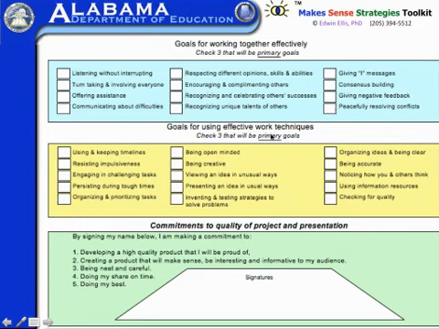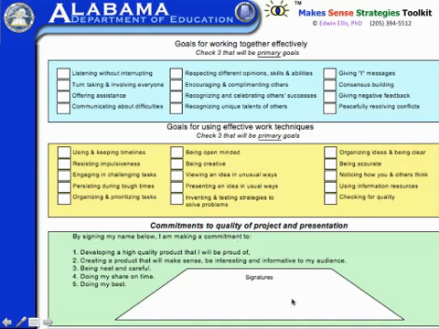And likewise, when we look at work habits, effective work habits are things like using and keeping timelines, resisting impulsivity, being persistent when times get tough and hanging in there, being open-minded, being accurate, checking for quality, etc. And so again, what we'll have each team do is review these and then decide which are the 3 that will be their primary goals and check those off. So each team may actually have different goals for both collaboration and work habits.